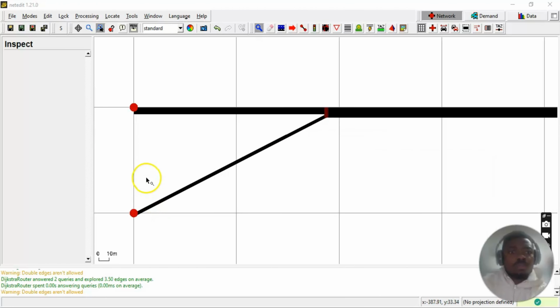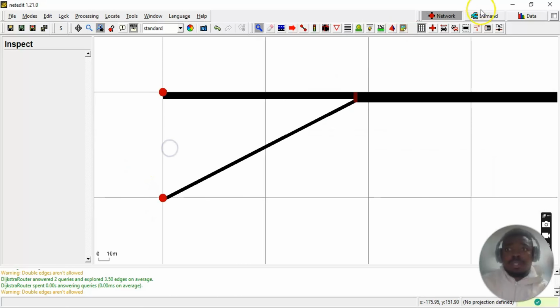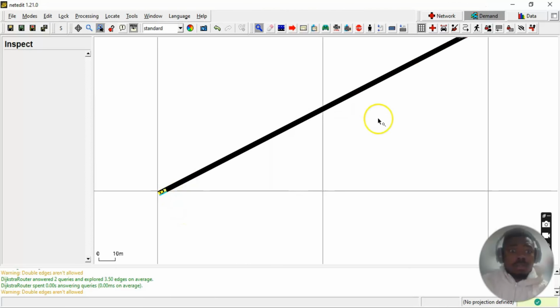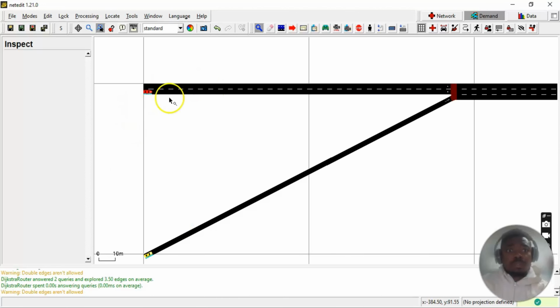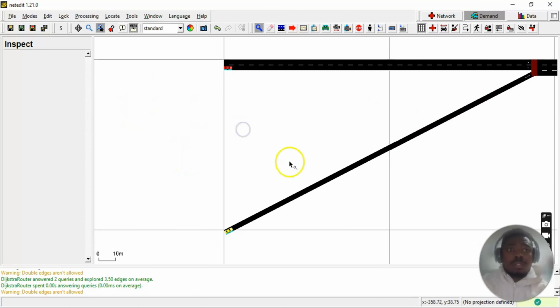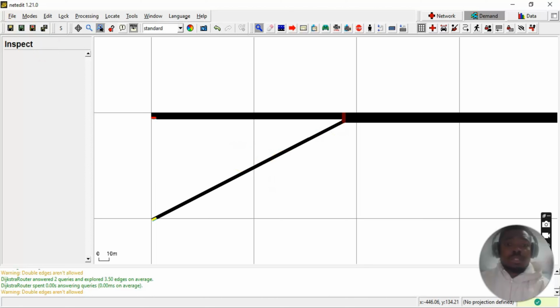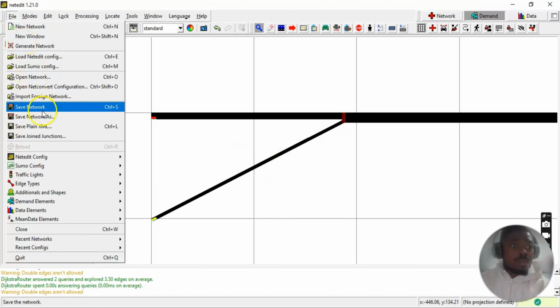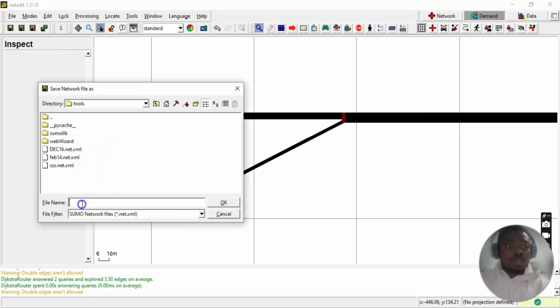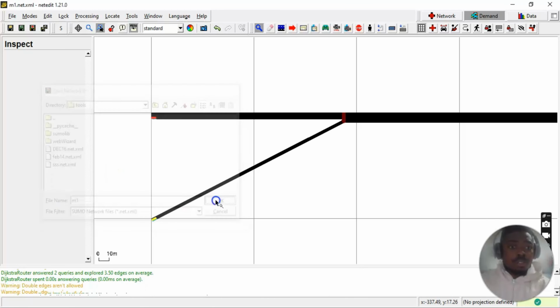So based on these two vehicle flow introductions that we have here, vehicle 1 from the on-ramp to the off-ramp, then also vehicle 2, in order to be able to run the simulation so we can see the movement of the vehicles, the first thing we have to do is to save this file, and we save that under save network. When you click on the save network, here you can probably put anything, then M1 just to save.